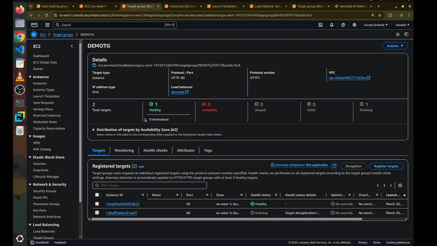Following this, the instance will be forcibly removed and deregistered from the target group, effectively reducing our capacity to the desired level. This scaling process is vital for efficiently managing resources in your cloud environment. Next, we'll transition to just a single EC2 instance operating within our auto-scaling group, or ASG.